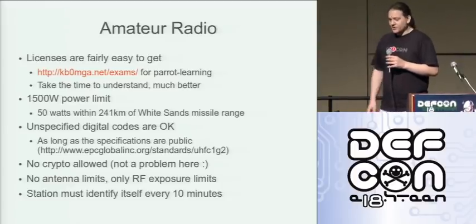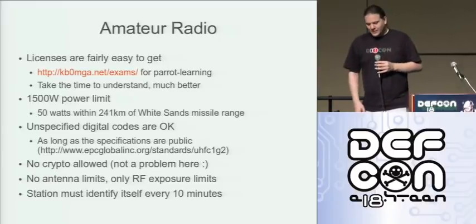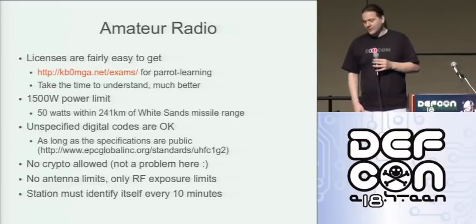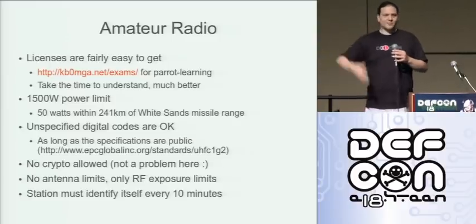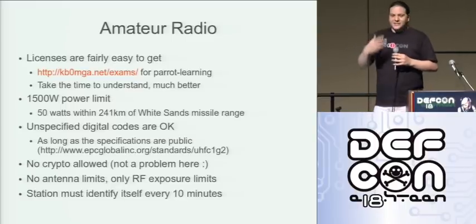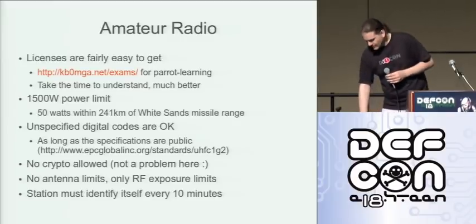You're not allowed any cryptography. Well, that's not a problem because the tags are so dumb. No limits on antenna, basically as big and bad as you can get and whatever you're prepared to cart around. The only other real restriction is RF exposure limits. I'm not allowed to fry you guys for some reason I don't quite understand. And then the station has to identify itself every 10 minutes. So you have to Morse code out a call sign every 10 minutes.